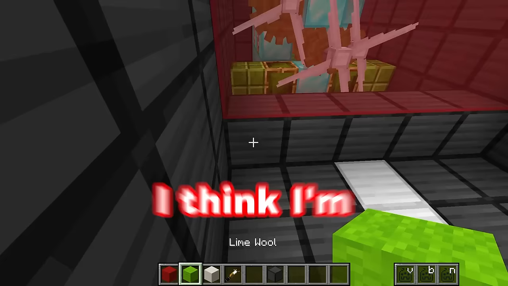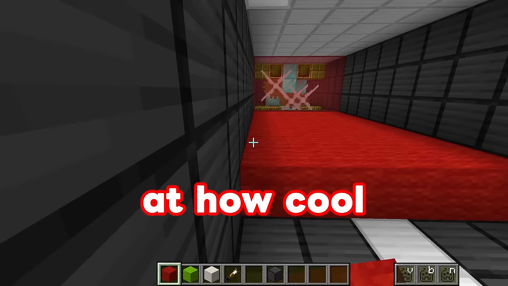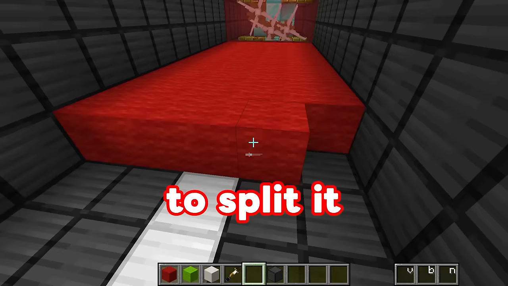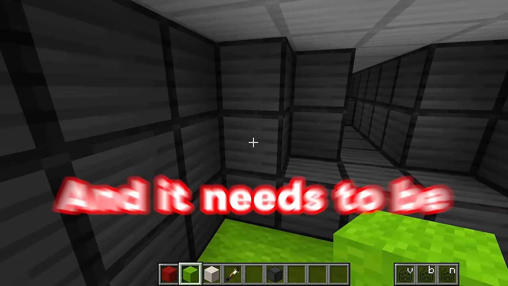I think I'm going to go ahead and build JJ's room on the side with the engine. This way, if he gets bored, he can always look at how cool that engine is. There we go. That is JJ's side. And now I'm going to split it once again down the middle like this. And then I'm going to place some lime wool. And this is where Mikey will stay. This is going to be the safest room on my entire boat. And it needs to be, because if it's not, Mikey and JJ will die.